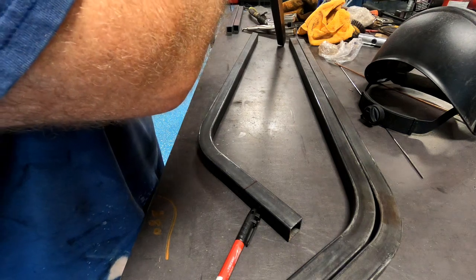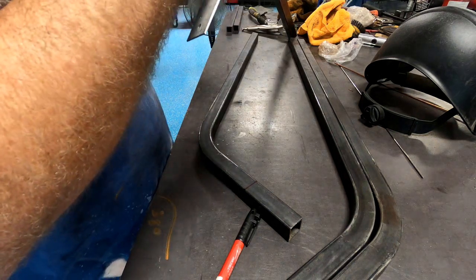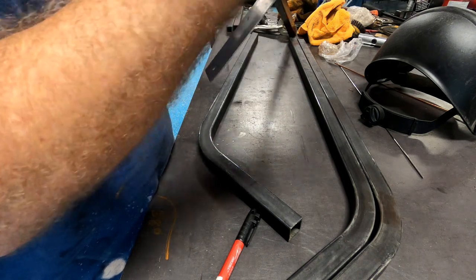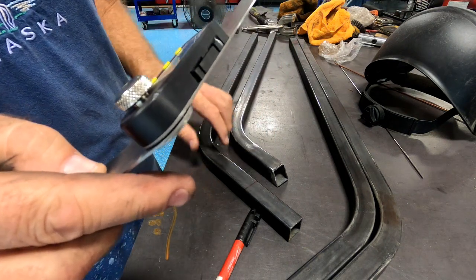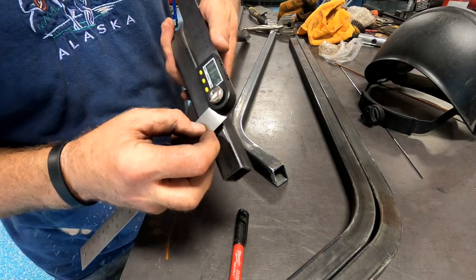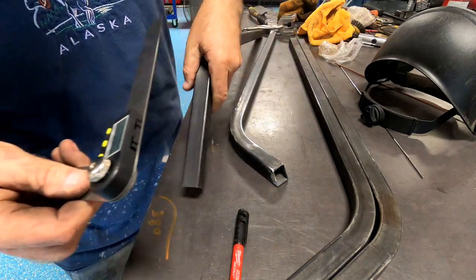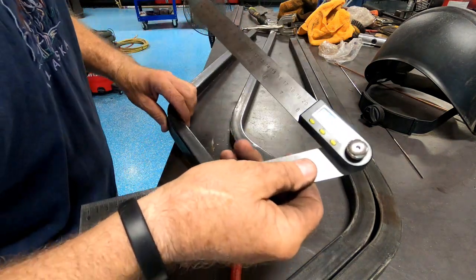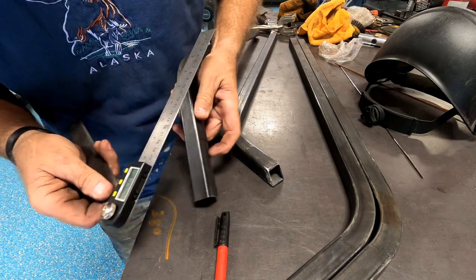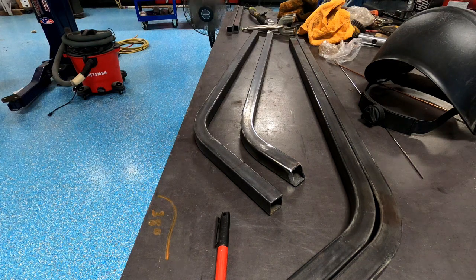Or, depending on how you measure it, I guess, it's either 333 or 25.7. So to go the opposite direction, I'm going to re-zero this in a different way so it's easier to hold.